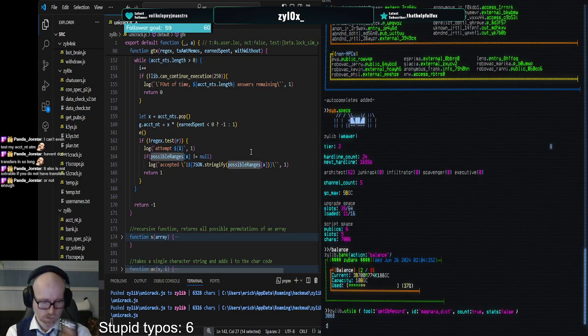Alright. So here, this is the success condition for account NT. So here we should be able to persist this to the database, this particular possible ranges object.